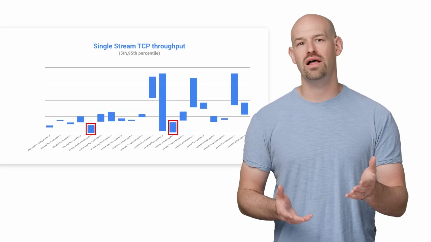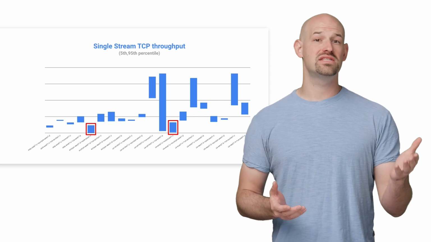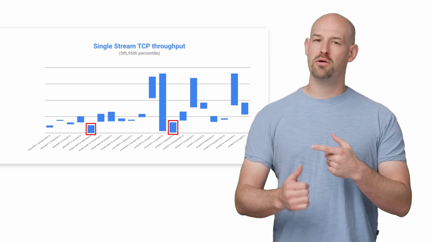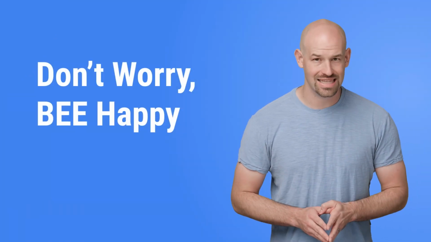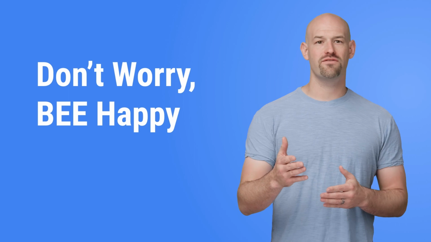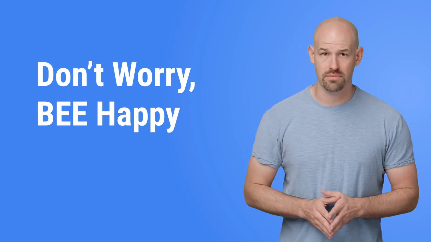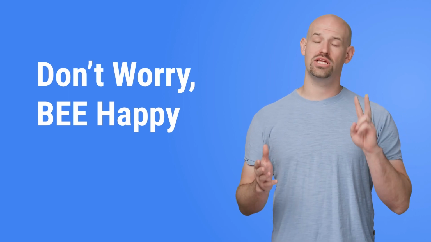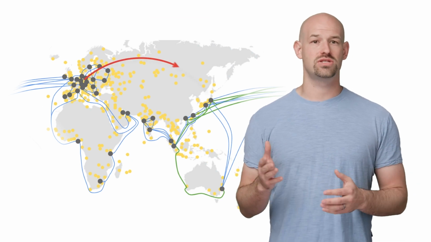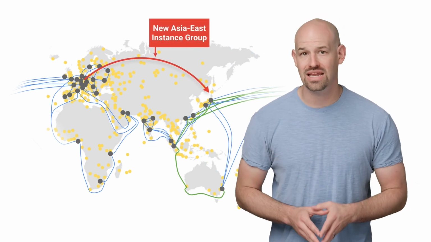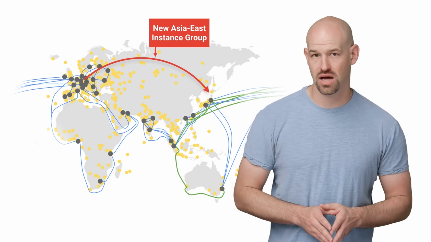The majority of their clients are coming from Japan, while the instances are only deployed in Europe. From our previous graph, we saw that this was already one of the lowest performing connections. The solution for the Bee Party was quite clear. They need to deploy instances of their VMs in regions closer to their primary user base, which requires us to change two things. Firstly, is creating a new instance group for the Asia East region, so that researchers in Japan can be connecting to the closest instances possible.